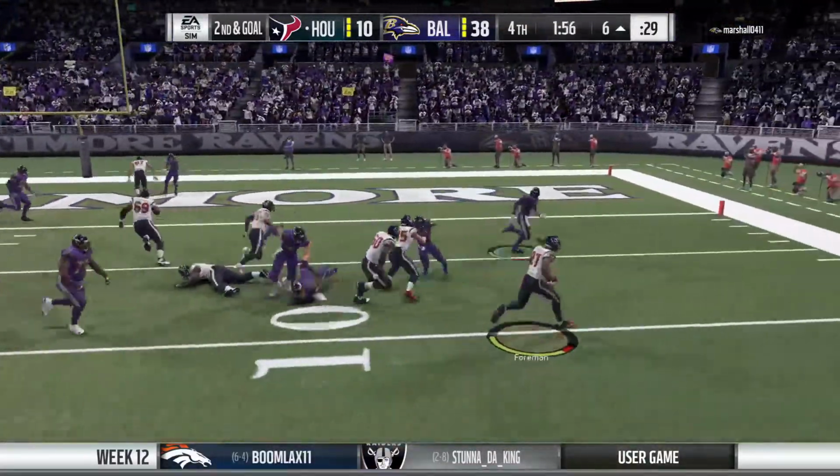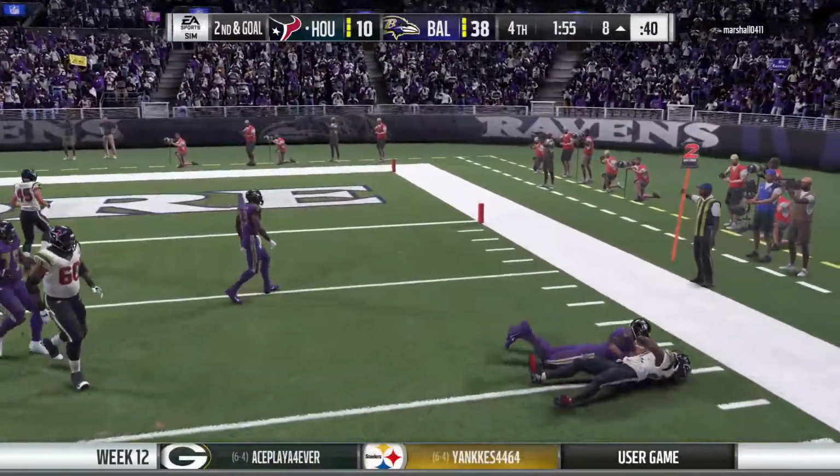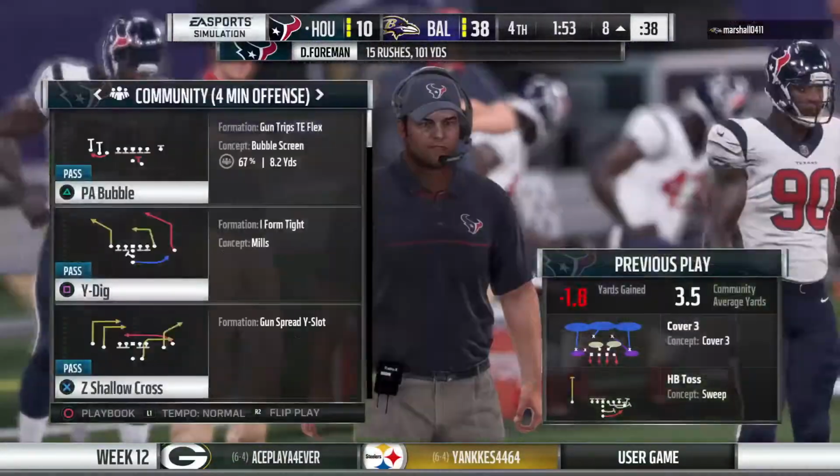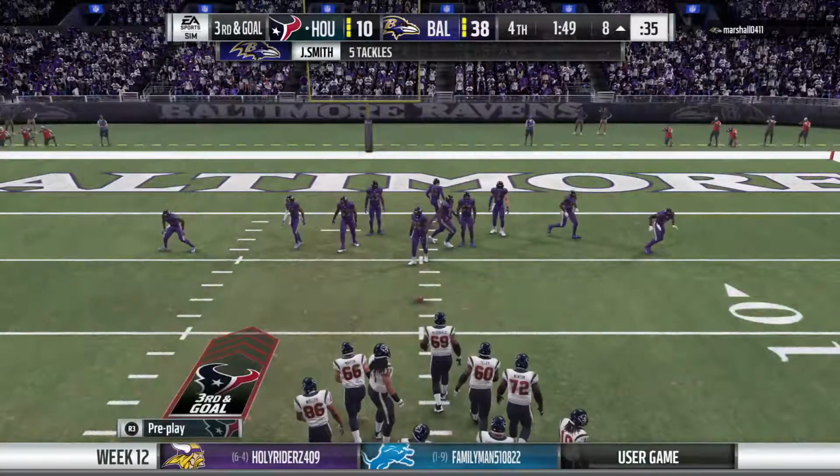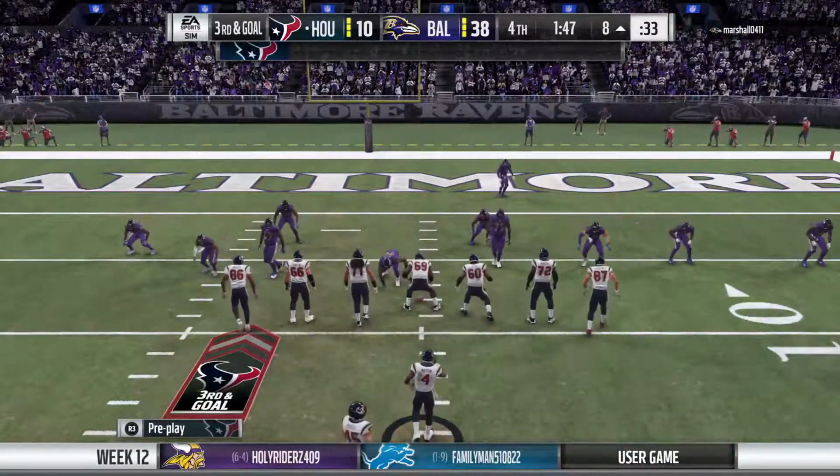On the toss, here's Foreman. And maybe a measure of revenge there. He's had his way in this one, but this time they get him behind the line. He lost 2 there, and it's 3rd down.